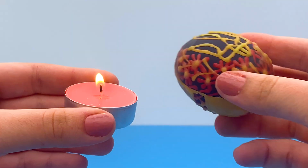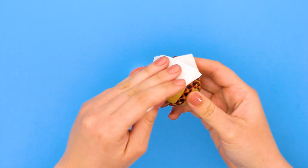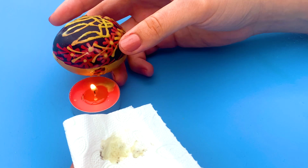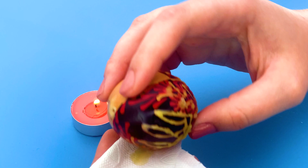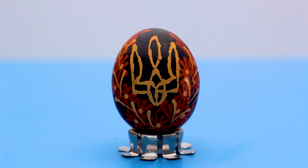To do this, we heat the egg over the candle, but not too long to let the eggshell get burned. And we wipe off the melted wax with a napkin. Oops, it hurt, careful! Repeat that several times until the egg is absolutely clean from the wax. The egg is clean. Now, look what we've got.